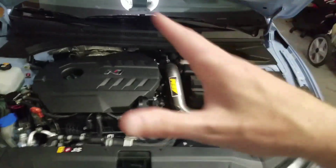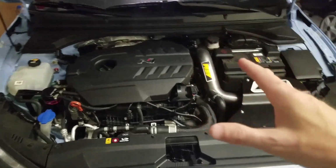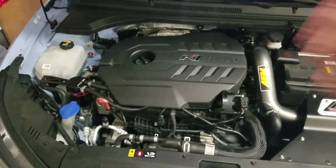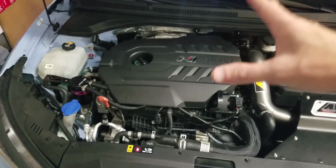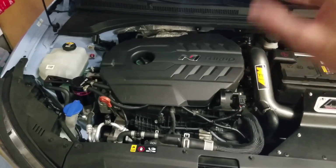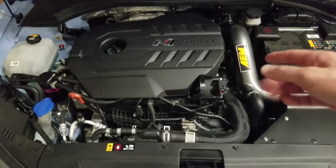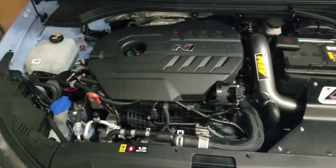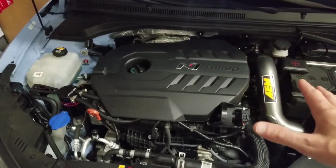I know it's a boring subject, but honestly, it's going to save you in the long run. Trust me. So I'm not going to bore you with checking any of the fluids. I'm not questioning your knowledge or ability. I've already checked my transmission, my oil, and all my fluids. I have faith in you guys. You guys know how to do that.